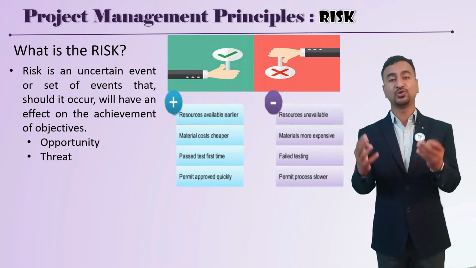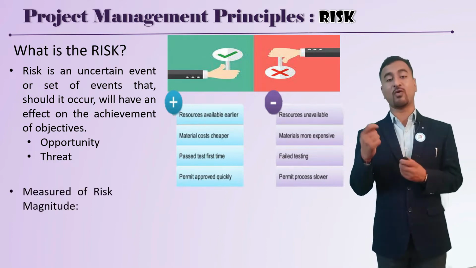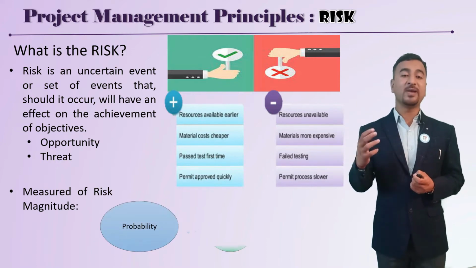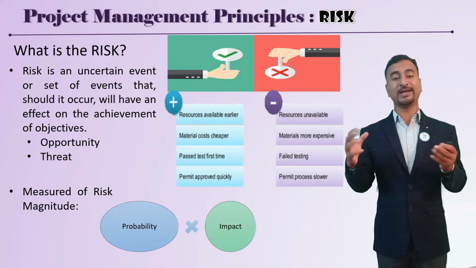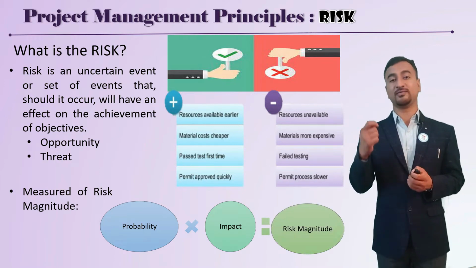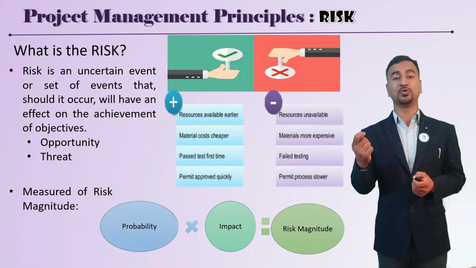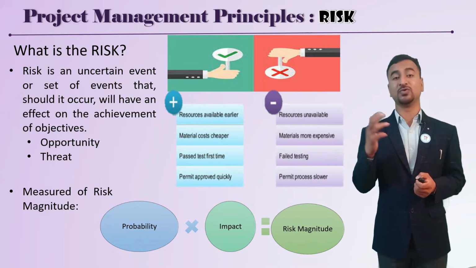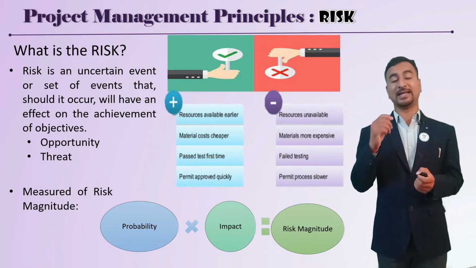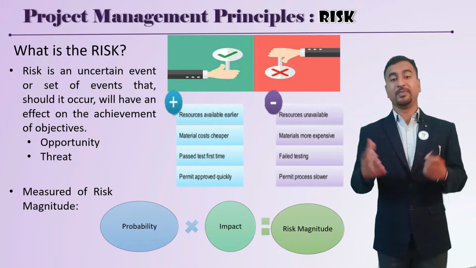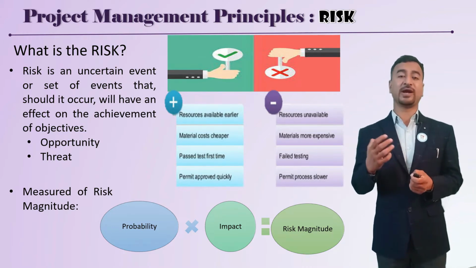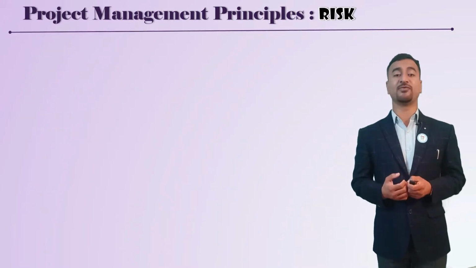Now how are we going to understand the impact, or what we call the magnitude of the risk? That is probability times impact, and that totality is called the risk magnitude. So suppose the probability of the raw material pricing overshoot is 50% and the impact because of that would be $100 for your project. Then probability times impact, that is $50, would be the risk magnitude for that particular risk. So that's how you can assess and manage risk responses for your organization.